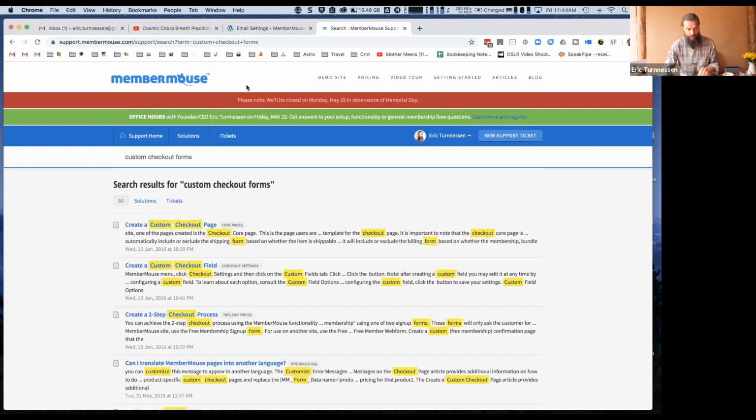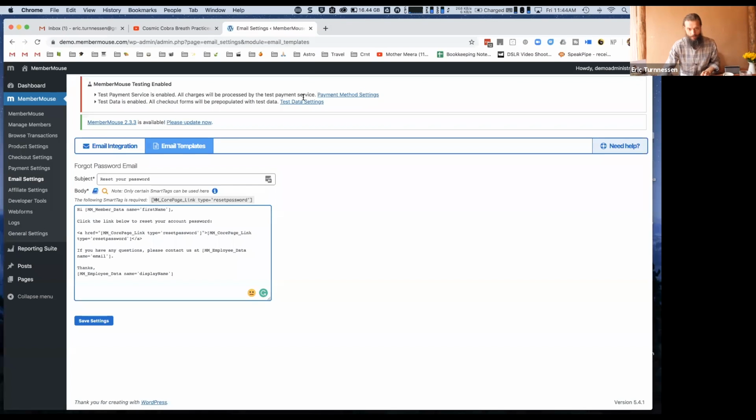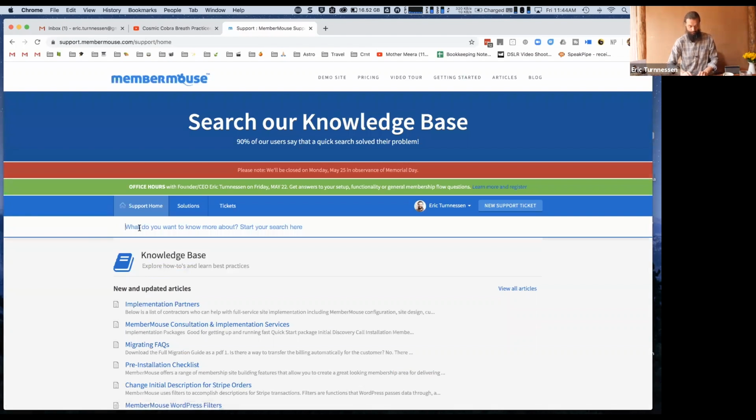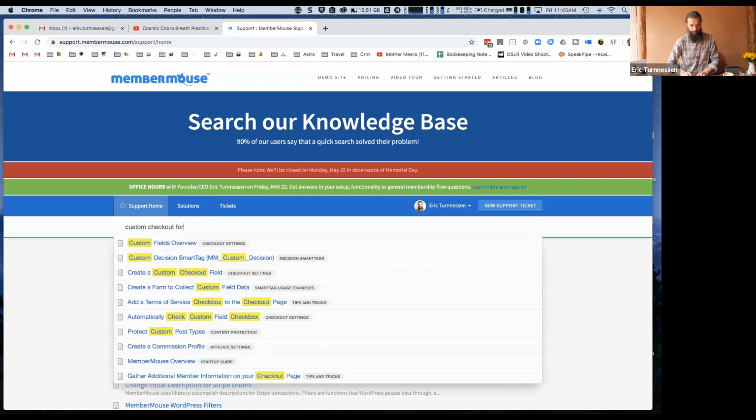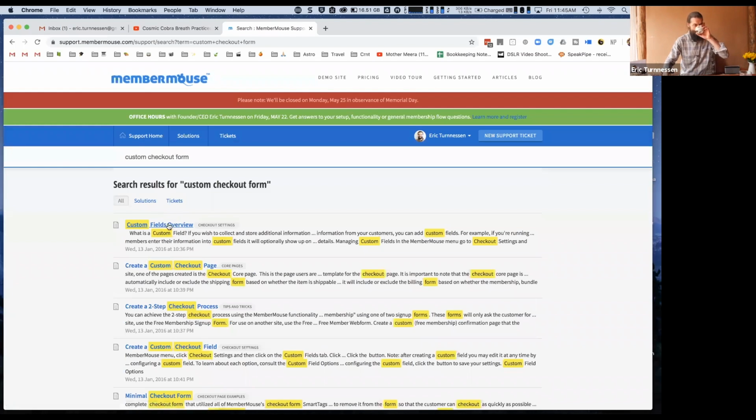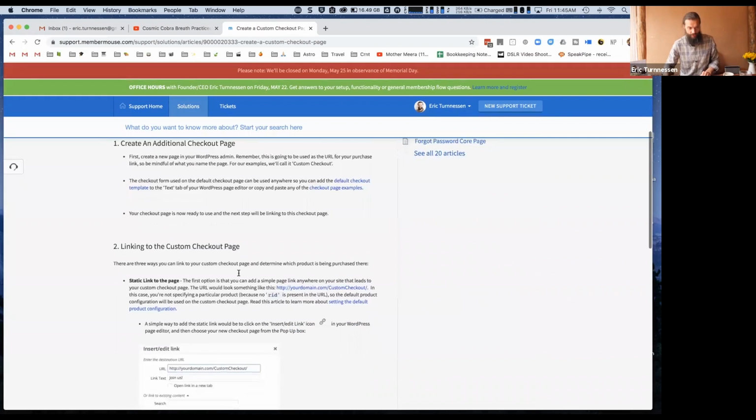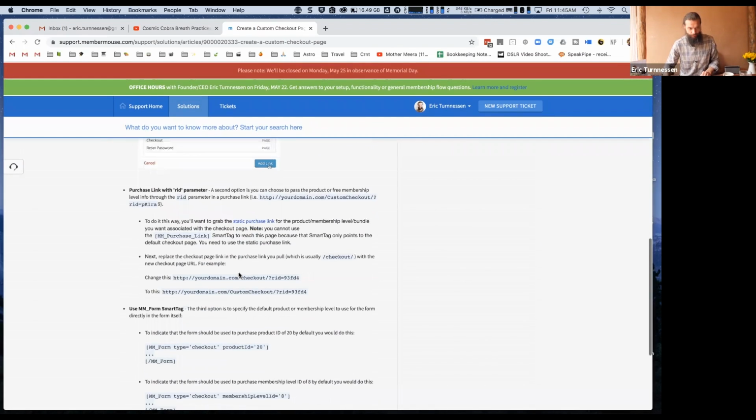So basically what you do is, actually, I should have kept that open. Hold on. Custom checkout page. Okay, so going through this article.